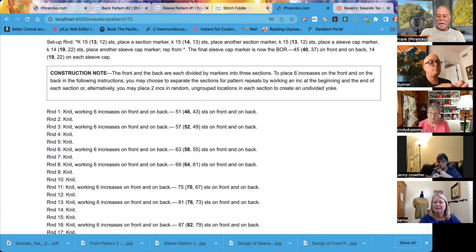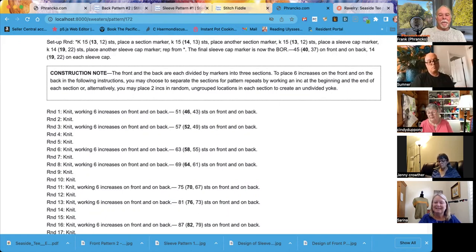It could be as simple as the yoke is one color and it's solid and the body is another color, which would be the simplest way to do it, but not very exciting. Or you can decide to do a pattern in each of the 3 sections on the front and the 3 sections on the back, and a different pattern on the saddles and the sleeve caps. Which is what I'm doing for my next published pattern, which has been approved for the winter issue of Cast On magazine. I'm excited about it. We've already ordered the yarn for it.